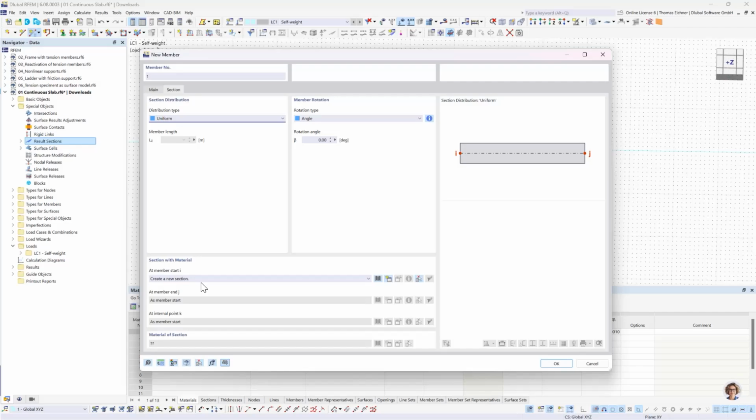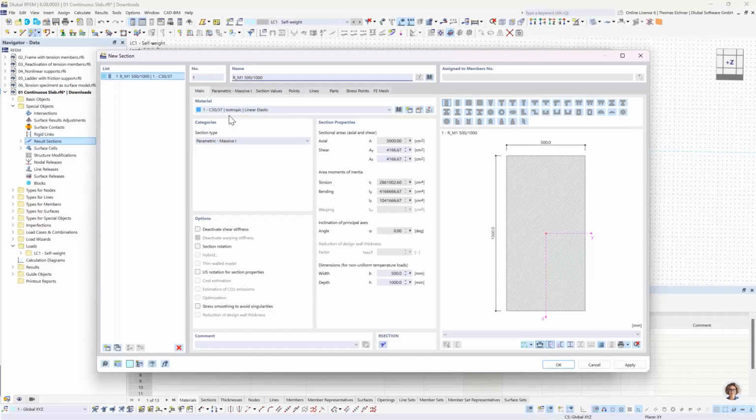It's like the same procedure as with the thickness before. Let's go for it. Gladly, our right material is already selected here. And we will have to adjust just the section dimensions.